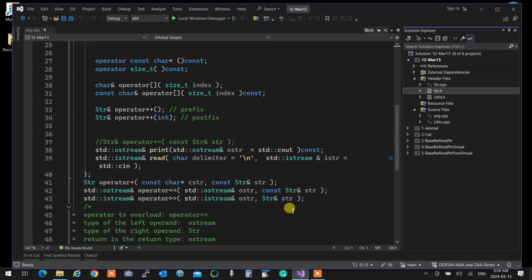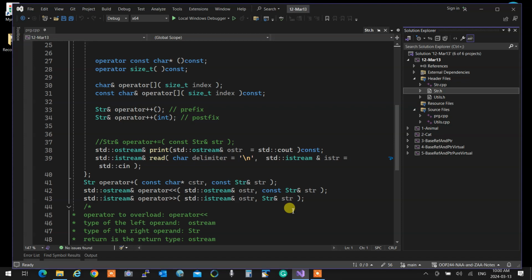So an insertion extraction operator, if at any moment you want to create a helper function to do something with the class, always make sure that it uses the queries and the modifiers of the class. Queries and modifiers, what are they? What is a query? And changes the state. Yeah, so essentially methods that are constant are queries. Methods that are not constant are modifiers. Easy, simple, straightforward. So use those in your helper functions.